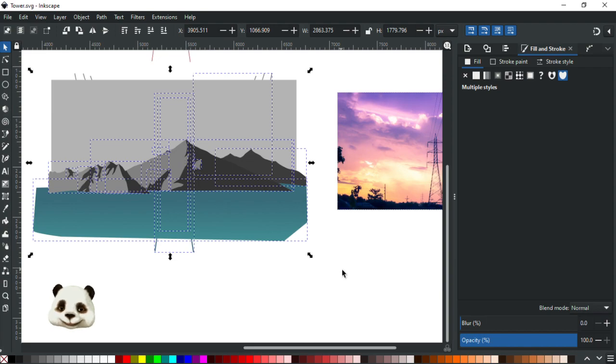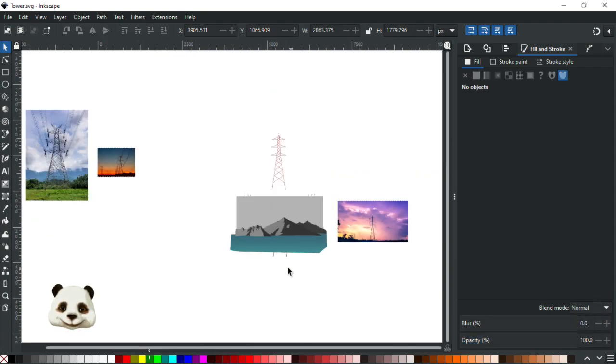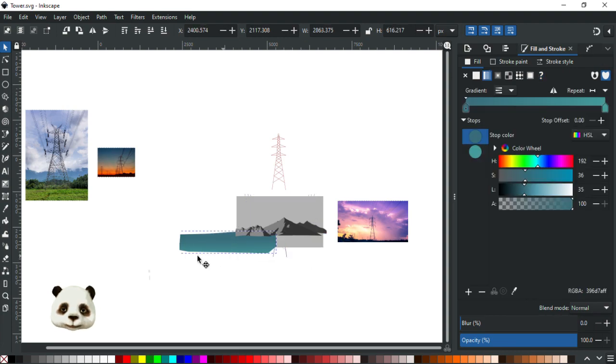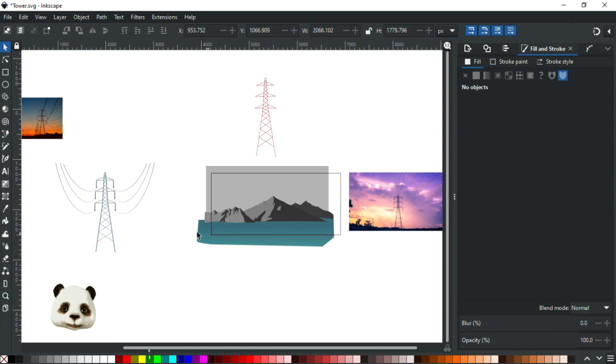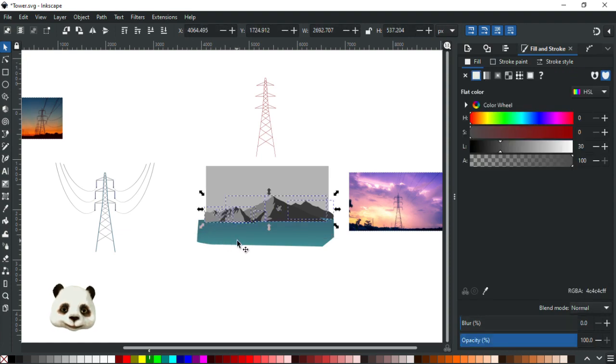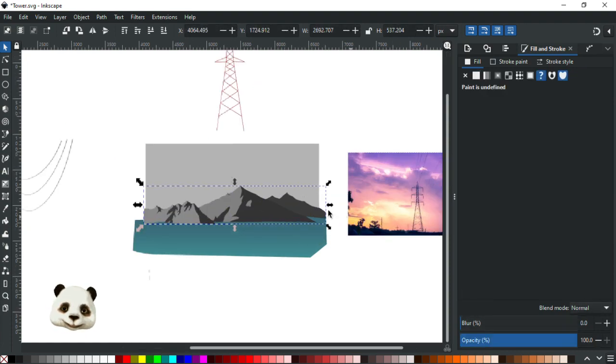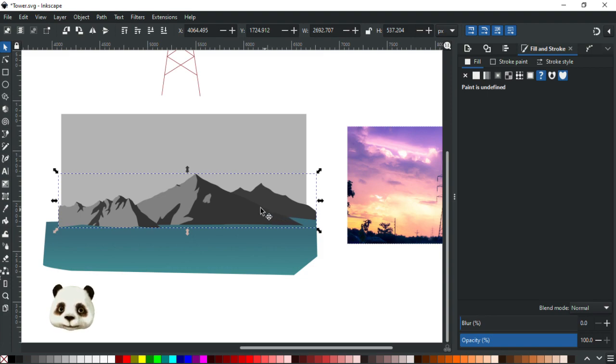Oh no, that's bad. Okay, I see what's the problem. Let's try to move our group here. And let's try to take this. Okay, that's grouped.